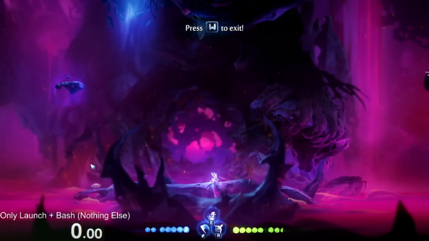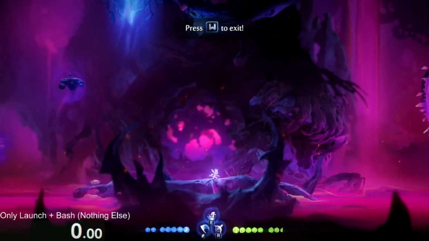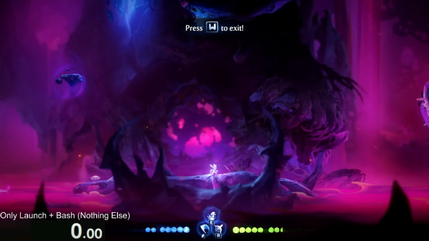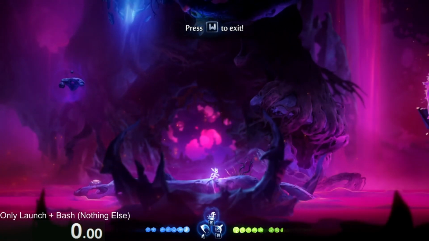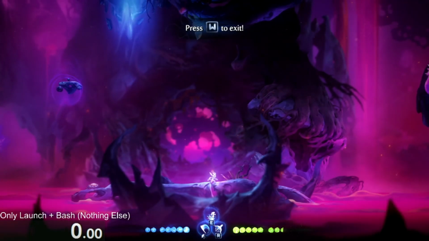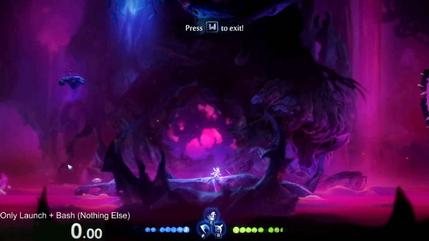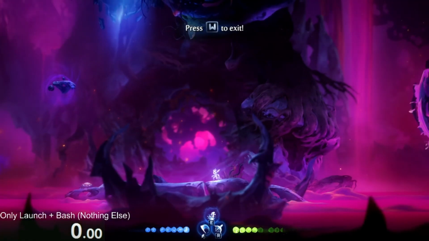Okay, so this is a comparison for only having launch and bash. Of course, burrow as well, because that's always required. But launch and bash for movement items in particular. This one is going to be quite complicated, I think. No grapple, no feather. No double jump or triple jump, no dash, none of those items. This is going to be strictly launch and bash. So let's get it started in 3, 2, 1, go.